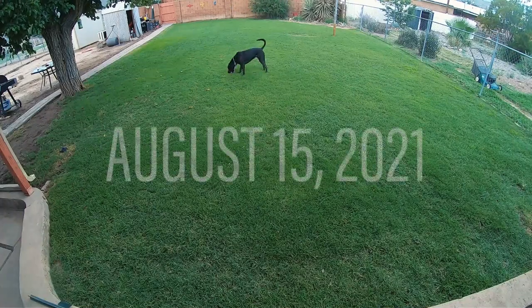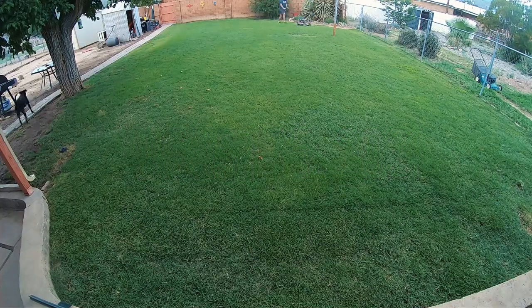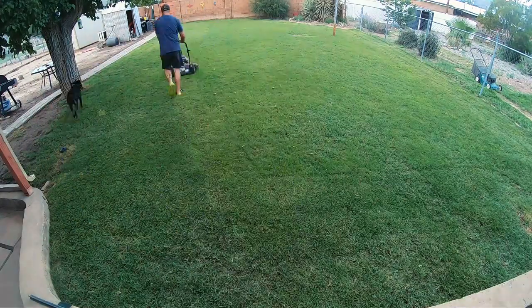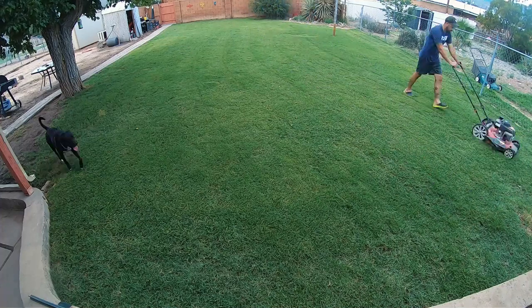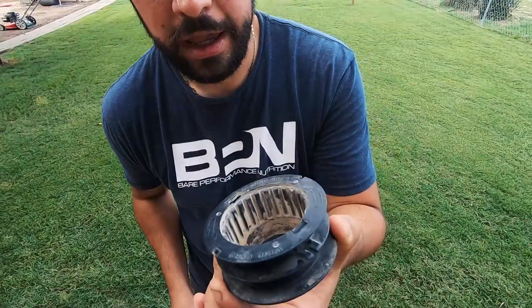So we're back with another video. I'm doing some time lapse. There's a lot of time lapse in this video. I'm currently cutting my grass. Now, I did improve my grass a whole lot more than I did last year. It's not perfect, but I think as long as we are improving a weakness that we had the previous year, we're doing something right.